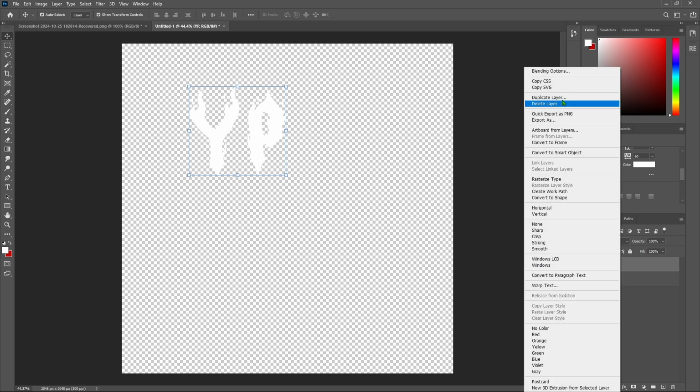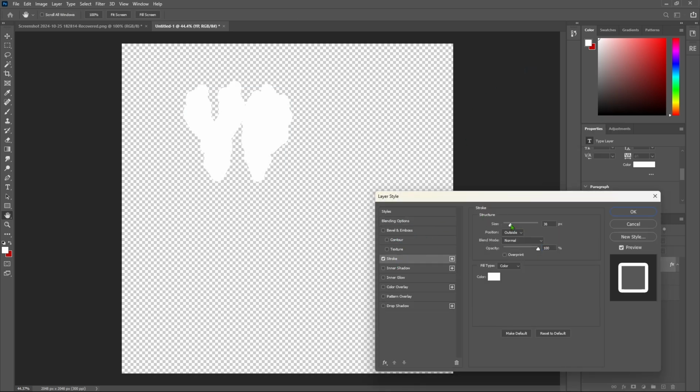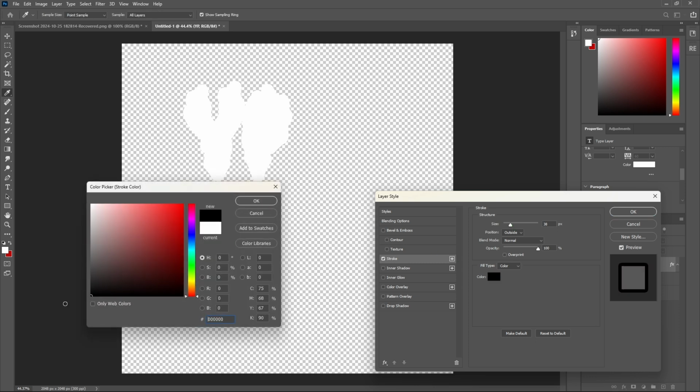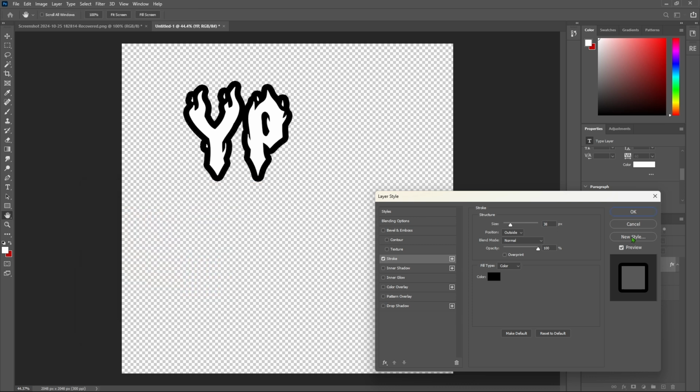Blending options. Add a stroke. Make that stroke black. Okay.